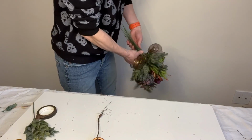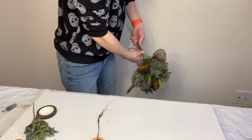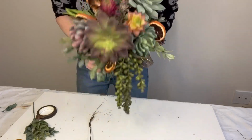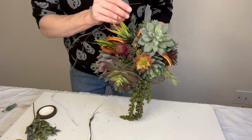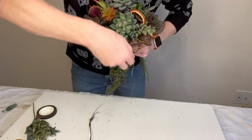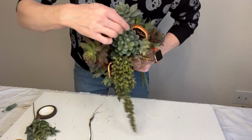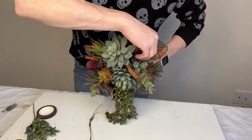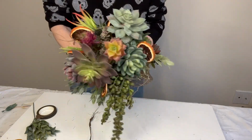You can add some streamers, give it a little bit more flow to it. And then I'll go ahead and cut off the handle and cover everything with the wax floral tape so it's nice and safe for hands to hold. Oh yeah, and I also had this little bit of wire that was wrapped to look almost like a honeysuckle. So I broke off some pieces of that wire, and I'm just draping it around the bouquet, just to give it a little bit more of that natural feel to it. You can see a little closer here in the picture.